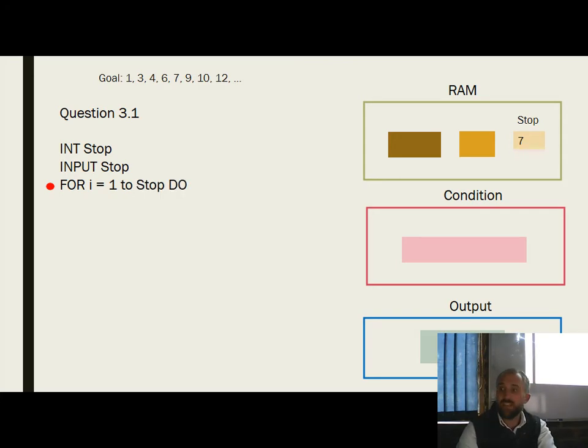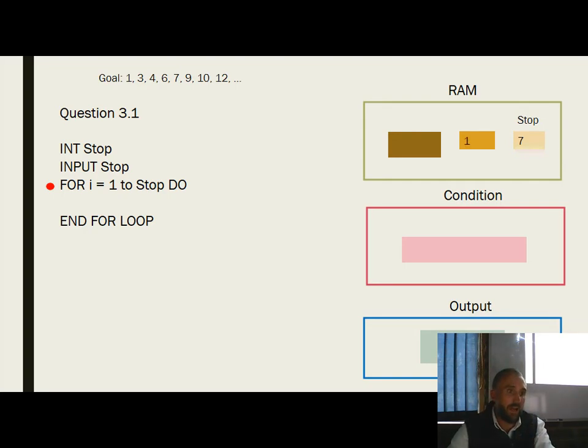I would then press enter. I know you can't insert stuff between it on paper, but logically you would end your loop as well. So just make sure you don't forget to end your loop. You guys follow me? Do you guys get that this will loop 1, 2, 3, 4, 5, 6, 7?